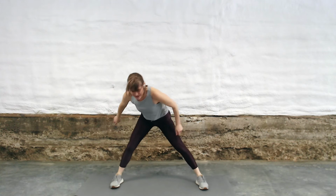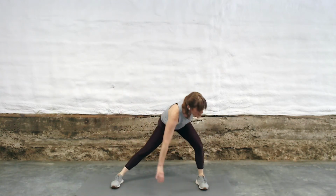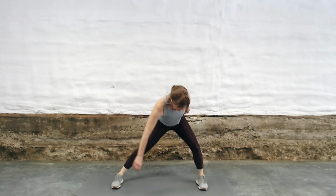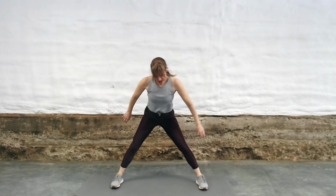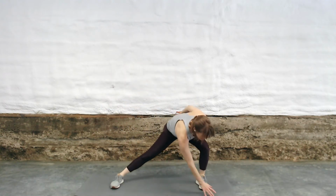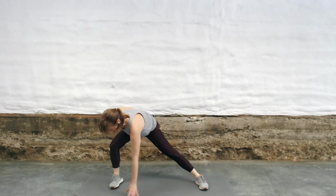Double check your feet right now. Are they truly parallel? You don't want your toes to migrate open. Keep them truly parallel to each other. Heavy into your heels. Hips back, drawing into your abdomen. And one more. Relax, feet together.